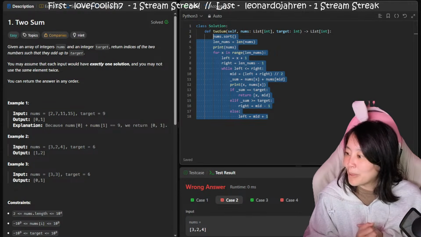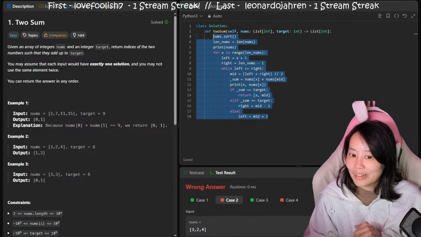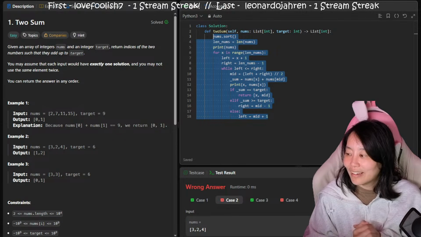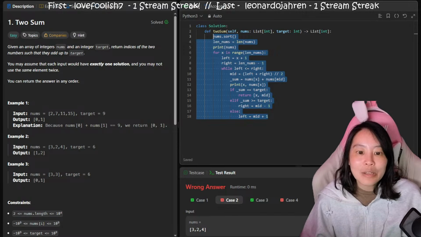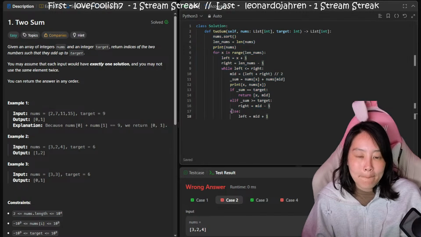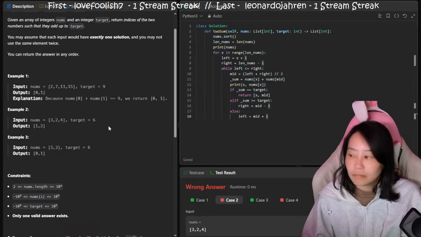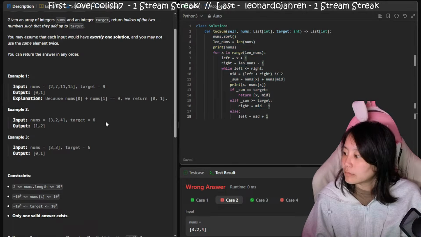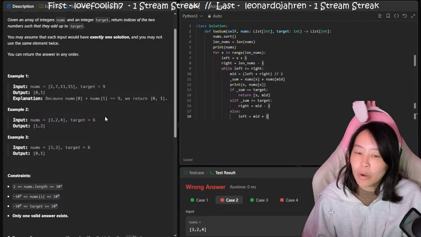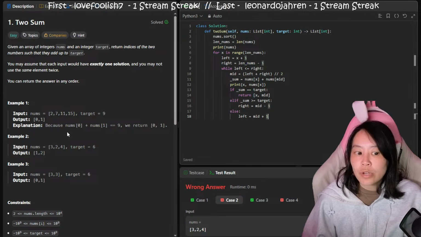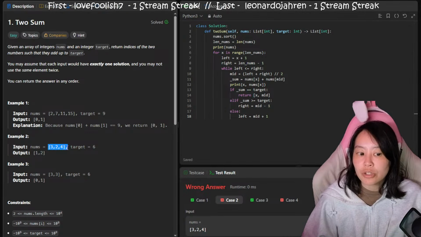What do you mean? No, I need the original index. Binary search cannot work because you sort it and you change it from the original.